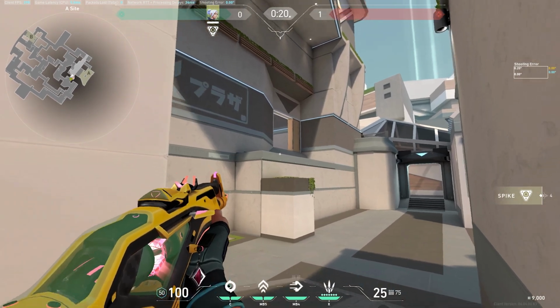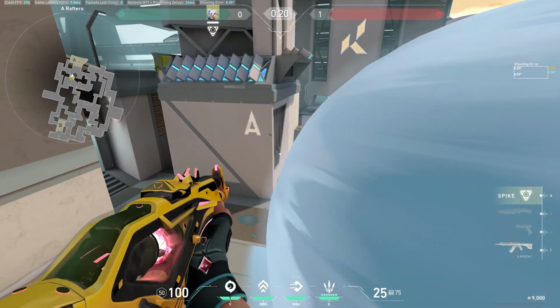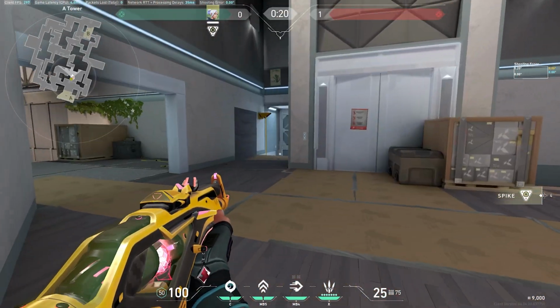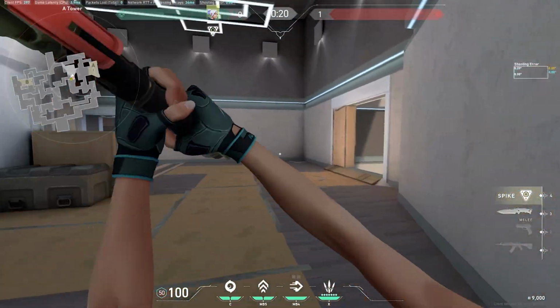The second dash is trying to get into heaven off of the bat. So you go up here and you dash an updraft, and you can play off of heaven. You can use your smoke to peek elbow, or even just creep into heaven and try and pincer the people playing in heaven with your teammates that are pushing ramp.